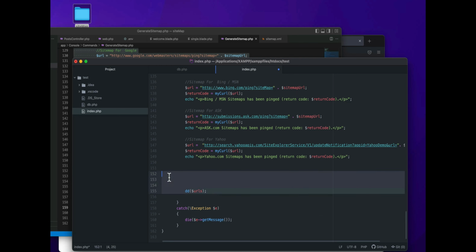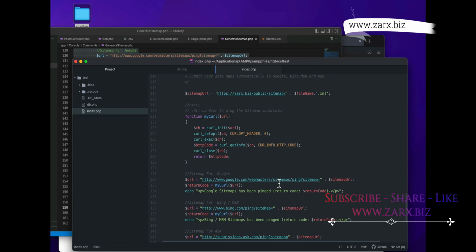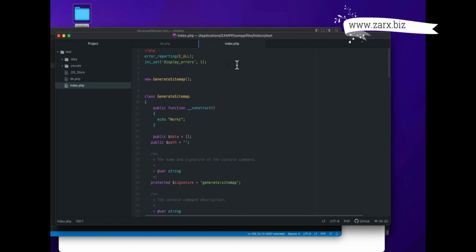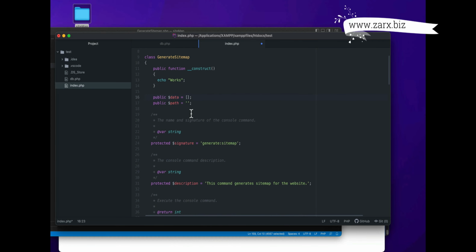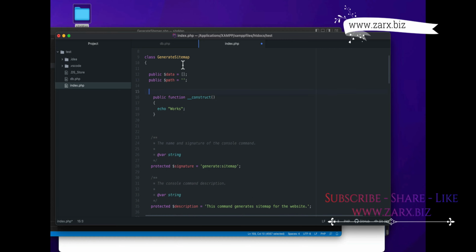I'm going to remove this dd here. Actually, we do need this dd there as well. So now let's see step by step what we need to change to make it work. We have here two properties. I use this property, so it's going to be just fine. We have it here. We can put it on top where we have it like this, and concatenate a bit, all right.